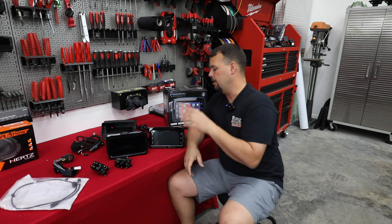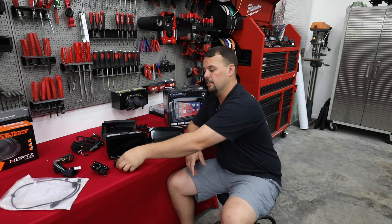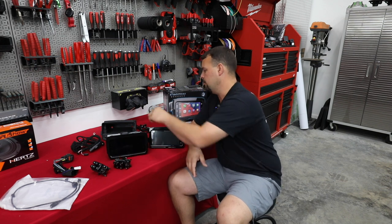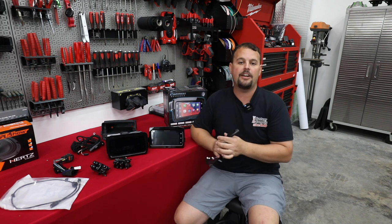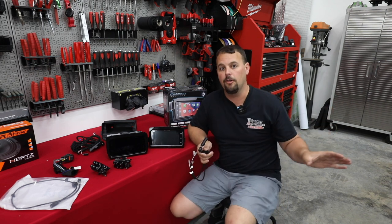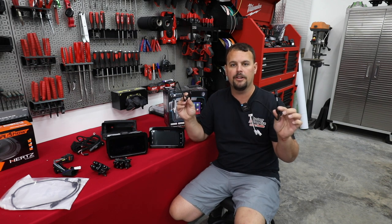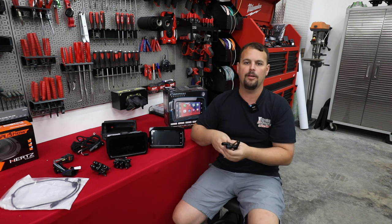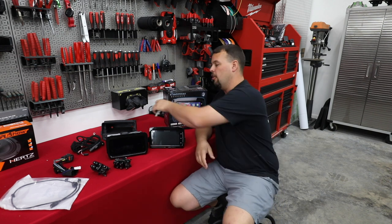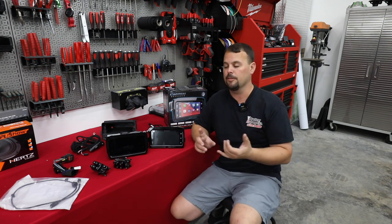So we're going to be installing our Soundstream radio here shortly. We're going to retain thumb controls. I'm going to show you how to install these controls. Our front speakers will also need to be added. So factory, there are pods in place to hold the speakers. There's no speaker wiring, so at Volunteer Audio, we have the front pod harnesses. We're gonna be adding those along with a set of speakers to plug into this and make it work. It's gonna be very easy. It's all gonna be like factory. It's all gonna be watertight, so we don't have any future problems from corrosion.